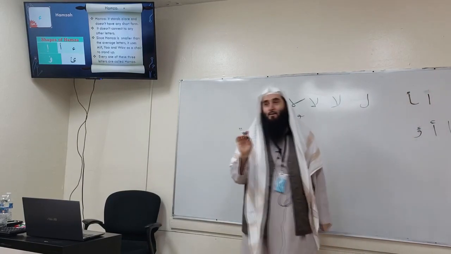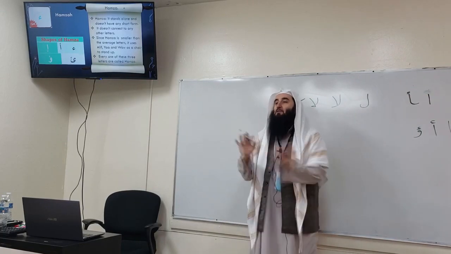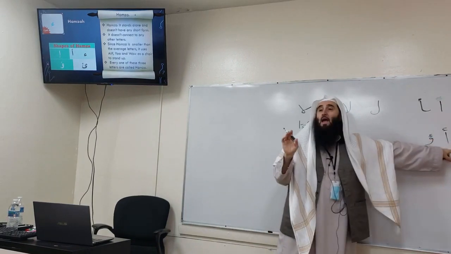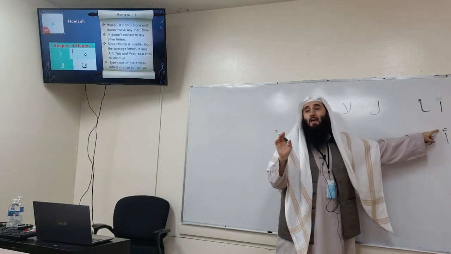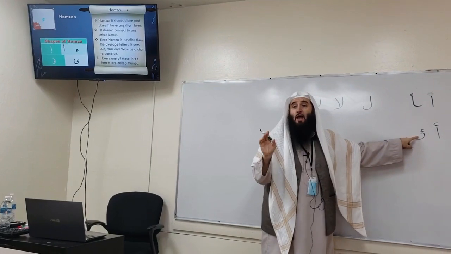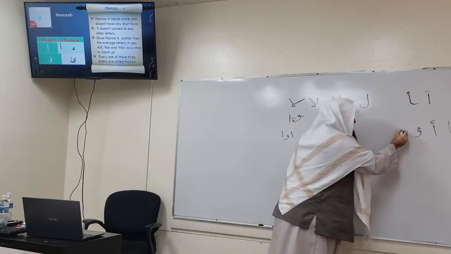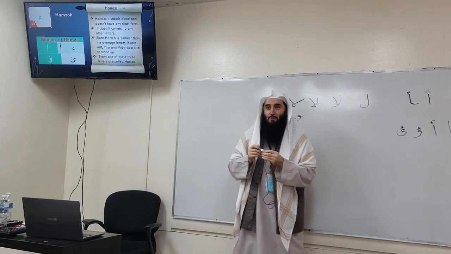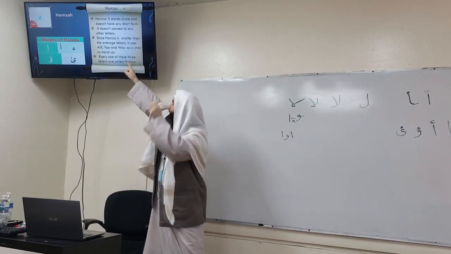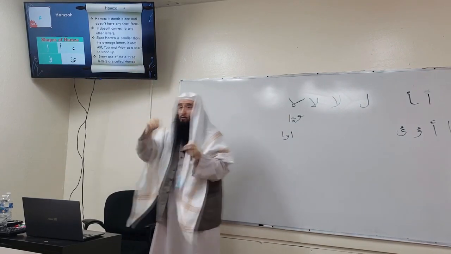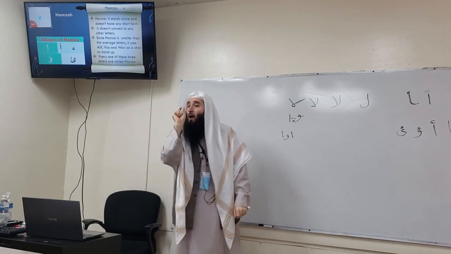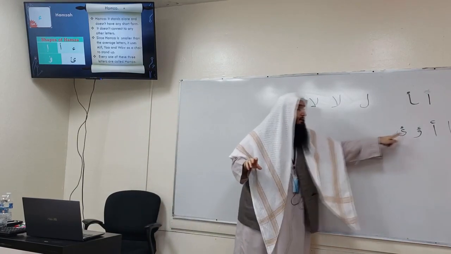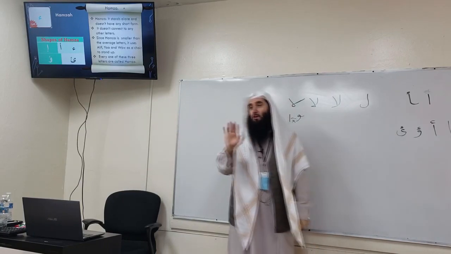Now this is alif. Soon as I put the Hamza, alif is gone. The sound alif is not there anymore. What do we call this? Hamza. What do you call this? Hamza. What do we call this? Hamza. Exactly. If I put the ya and there is a Hamza on top, there is no more ya, it is Hamza, because it uses alif, ya and waw as a chair to stand up. So if you see the waw has a Hamza, there is no more waw, it is Hamza. If you see ya has a Hamza, there is no more ya, it is Hamza.